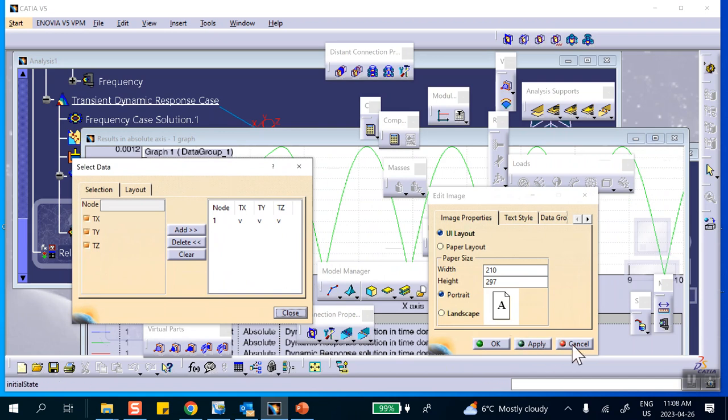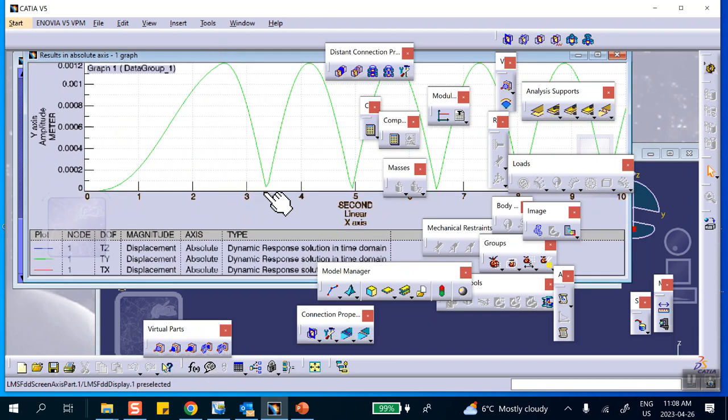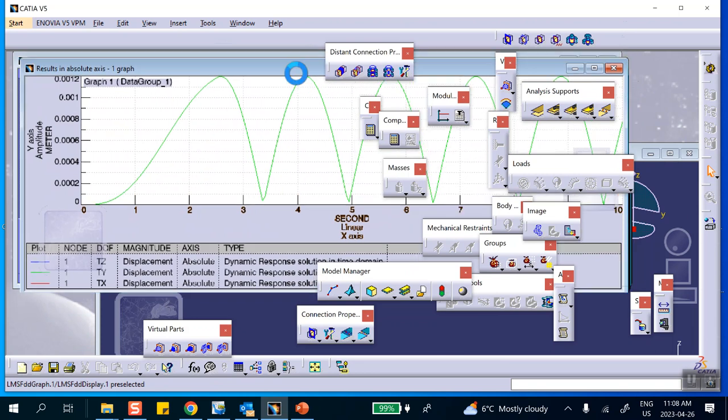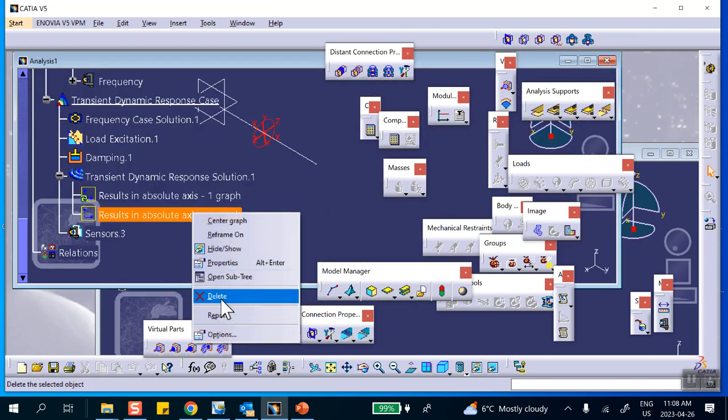That is still giving me the same curve. So let me see now. This still goes to point, still taking 1T. So I don't want that. Let me do the following. Let me close this. And let me actually delete both of these.